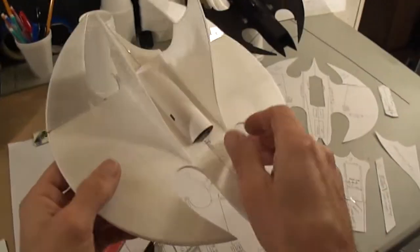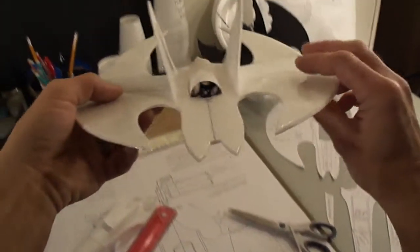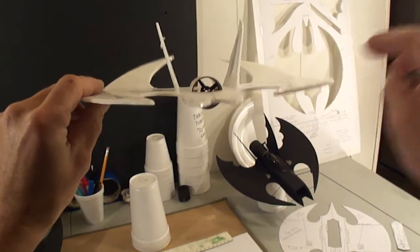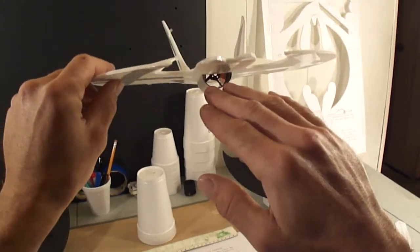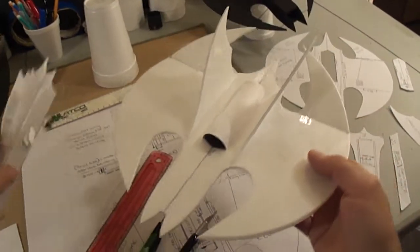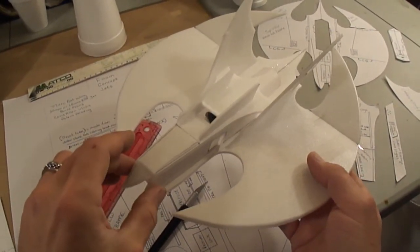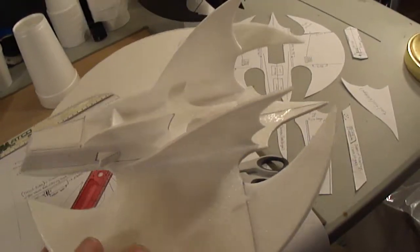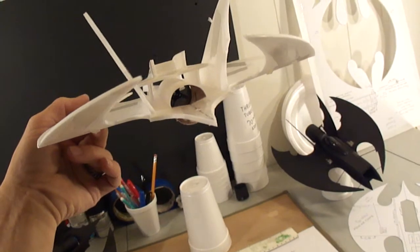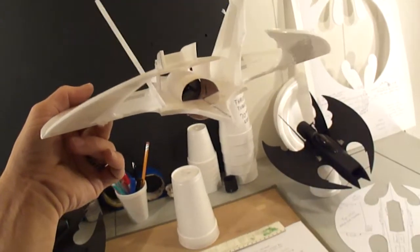You want to make sure that your thrust tube is perfectly half sticking out the top and half sticking out the bottom. So you want it the same. And then once you got that set in place, do a little test fit with your main fuselage to make sure you ain't rubbing on it. As you can see, mine fits good. This is the 28mm, so with the 30mm you'd have more clearance up there.